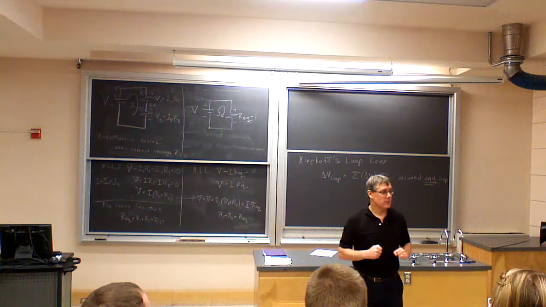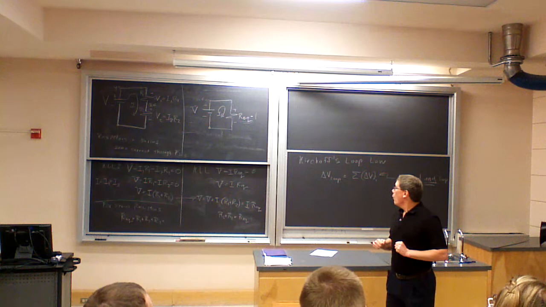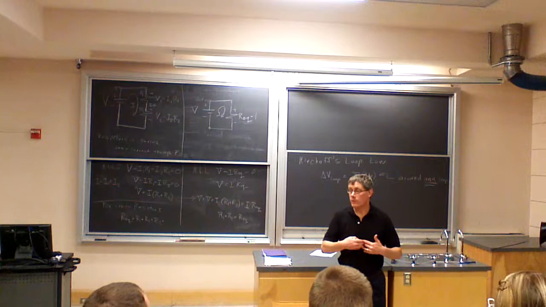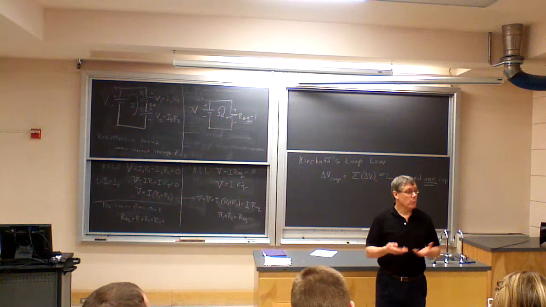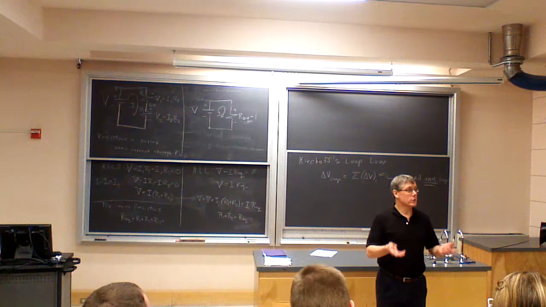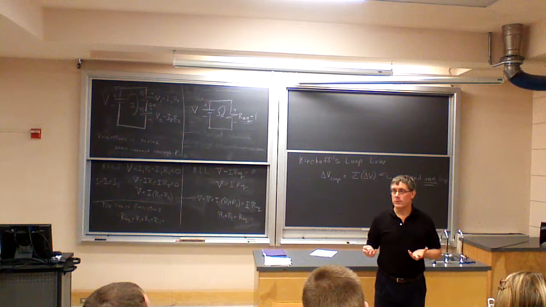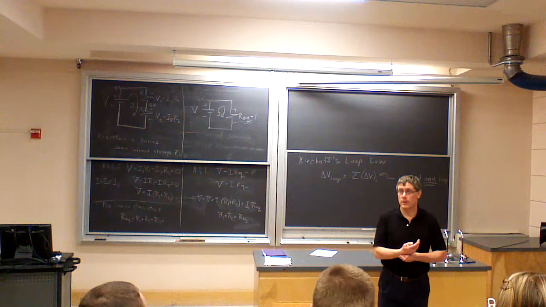But what do we do then? What we'll have to do is have multiple loops. We'll have to apply Kirchhoff's loop laws, and we'll have to combine that with Kirchhoff's junction law. We'll get multiple equations, multiple unknowns, but we'll be able to solve those circuits and figure out what's happening. So we'll apply the loop law consistently, we'll apply the junction law, and we'll be able to solve circuits with multiple batteries, multiple resistors. Then we'll start adding capacitors and see what happens when we add a capacitor to a circuit and how we analyze it. So that's our goal for the rest of today and all of next week.